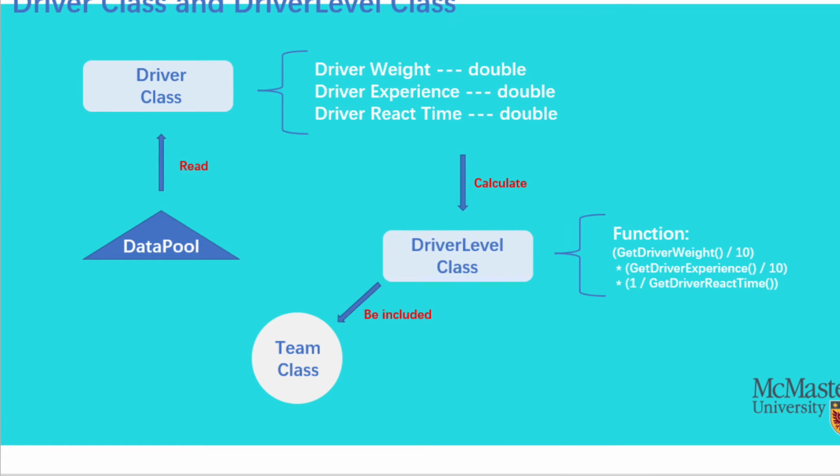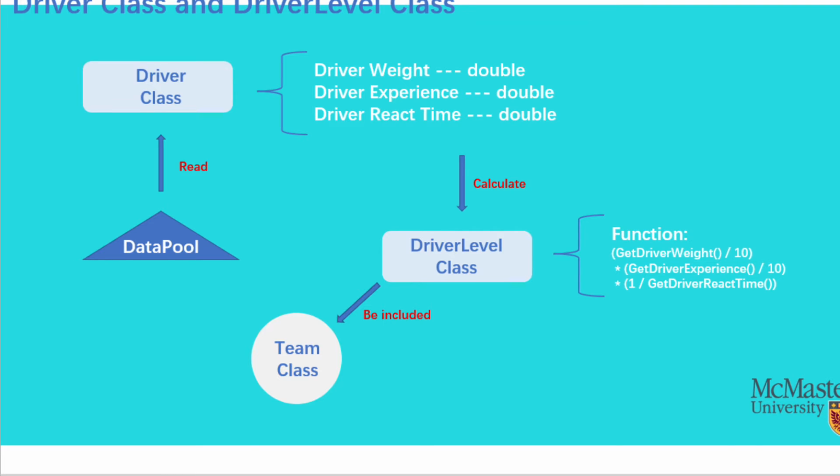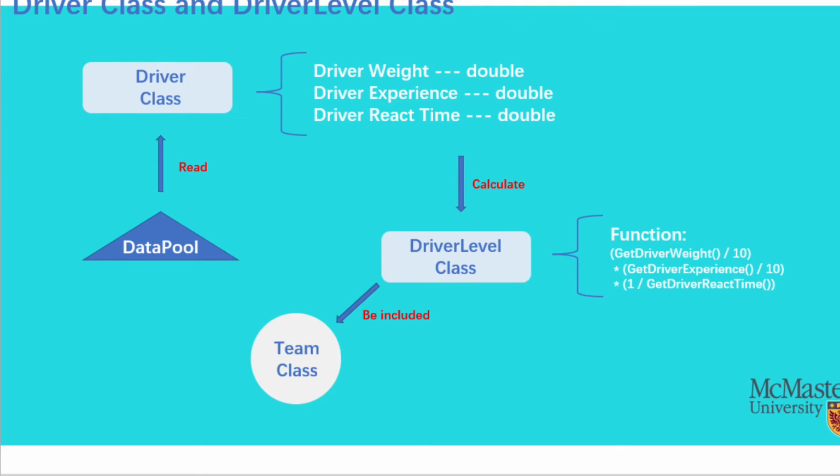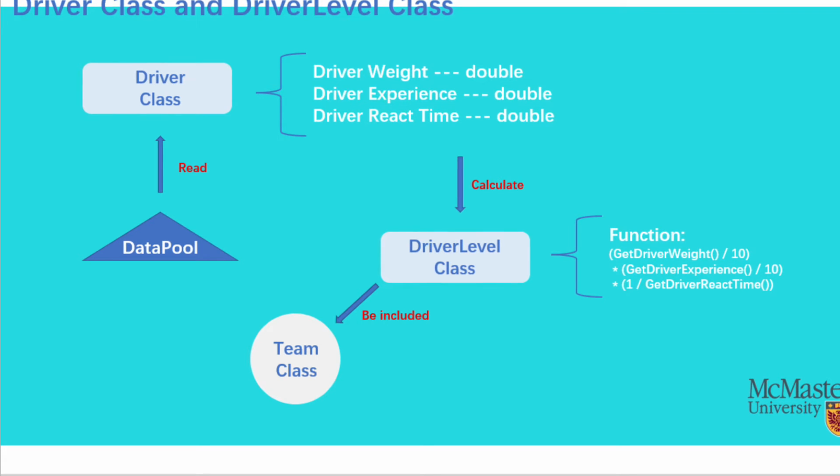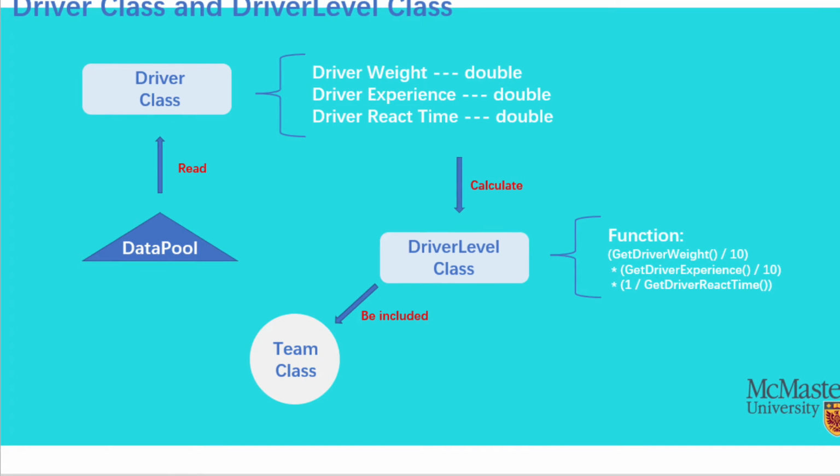This is a class named driver. In this class, it will collect basic information and performance of the drivers and assess them with different levels. There are 3 members in this class, including driver weight, driver react time, and driver experience. All of them are double data type. In the public member functions, there are setter and getter to collect the data and return them into main function. CPP files will include all those variables.